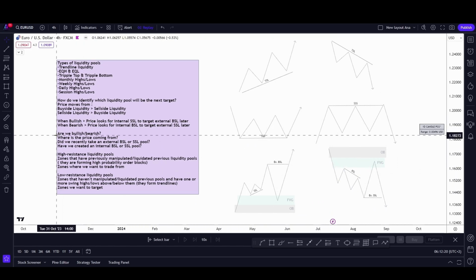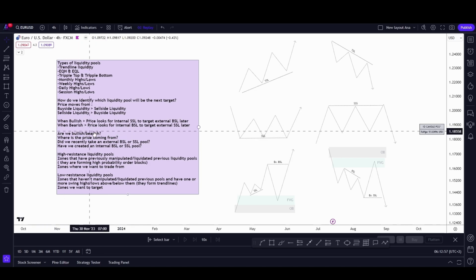So the first thing that you should ask yourself is, are we bullish or bearish? So is the market structure bullish or bearish? And you shouldn't be just looking at one time frame. I believe that everyone should be looking at higher time frames and go into the lower time frames in order to understand what is happening on the bigger picture. Some people only stick to one time frame. That's not something that works for me and I can rely on. That's why I always do top-down analysis and identify if we're bullish or bearish.